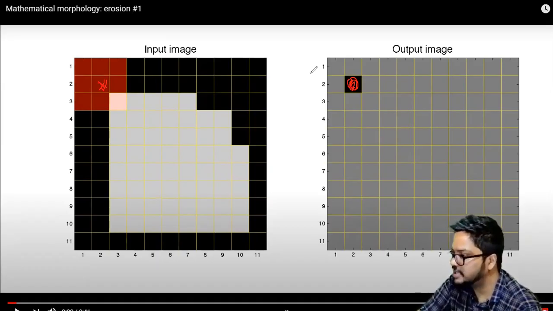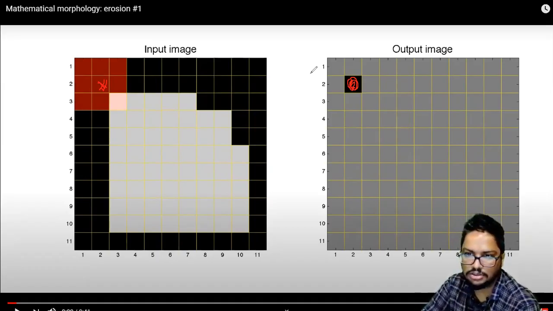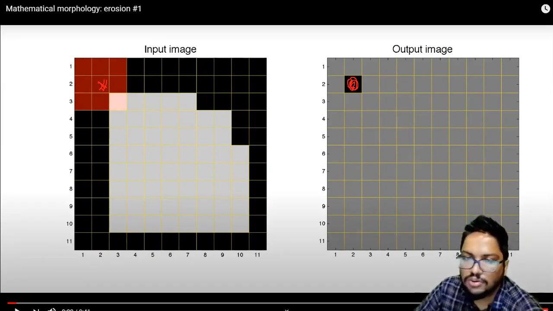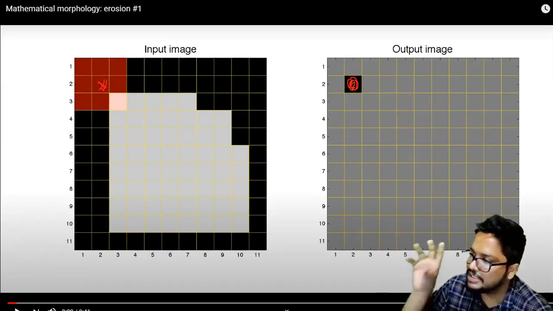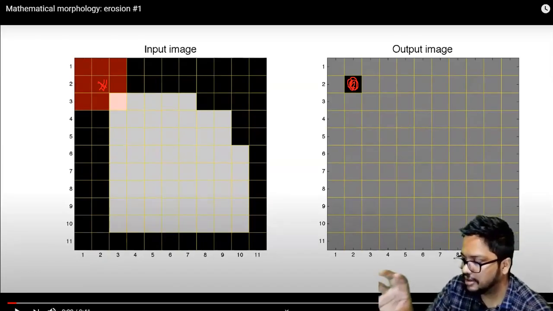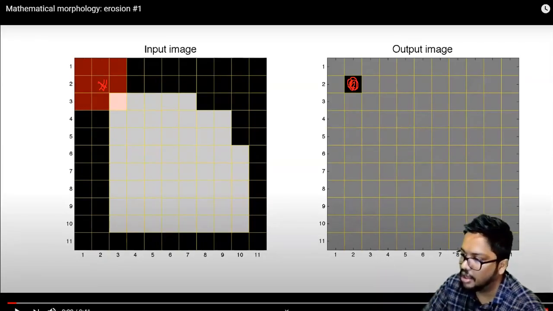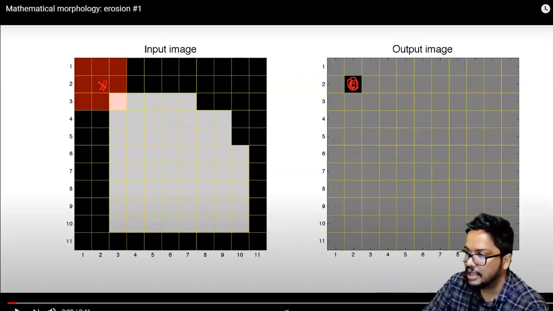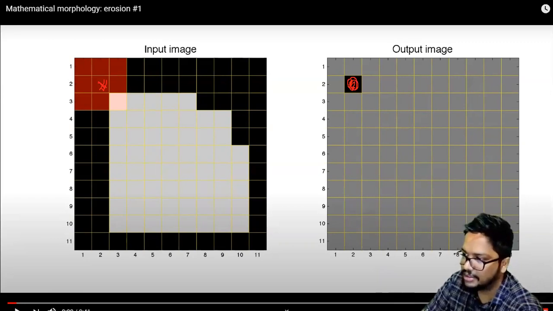So it assigns black to the middle pixel in the output image compared to this kernel.